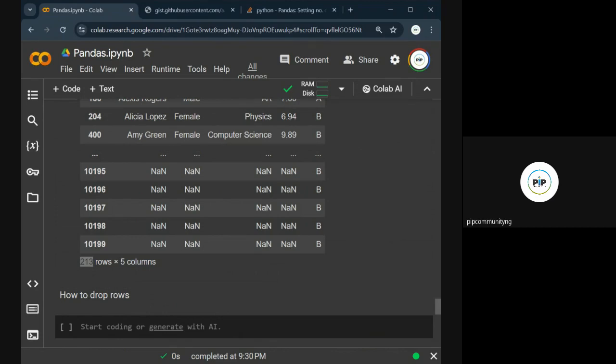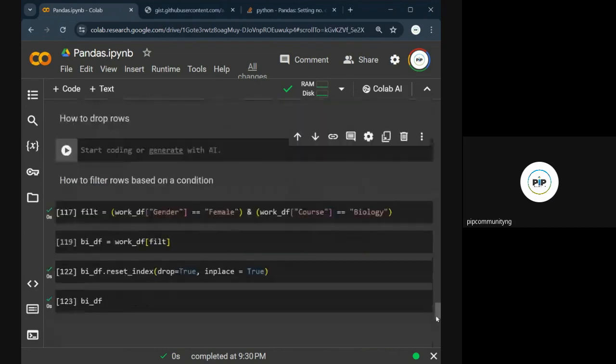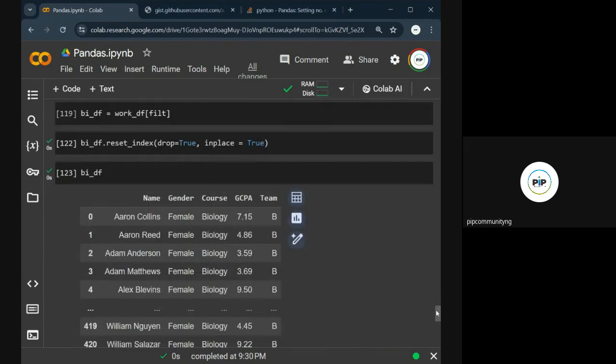Understand? There are some data sets I have. You can do that, but time will not permit us. You can merge two tables together. You can append or concatenate two tables, two data sets together. Like if you want to add rows now, you have to create a dictionary. If you want to add a row, you create a dictionary of the data frame. Let me show you what I'm saying, and we'll end here.